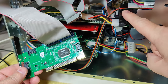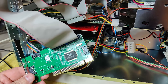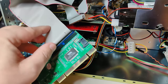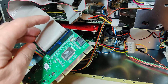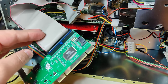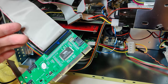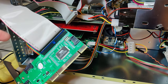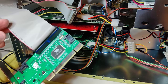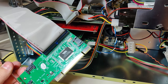This is the IDE hard drive. I've connected it to the PCI card with our 80-pin cable. Well, it's actually a 40-pin connector, but we have a ground between every wire, so that's why it's called an 80-pin connector. And this is rated for UltraDMA 100, I think, and even more. But we at least need it. Anyway, it doesn't matter if we don't need an 80-pin or 80-wire cable. We can still use it. So now we know that the cable will not be the issue for the speed test.